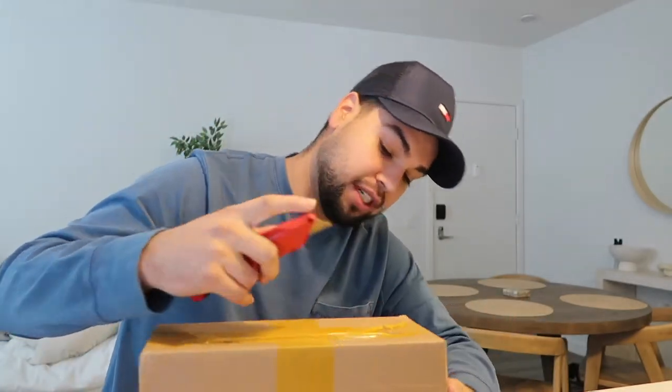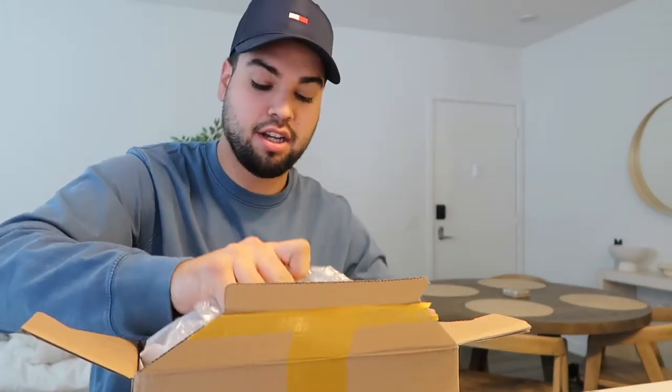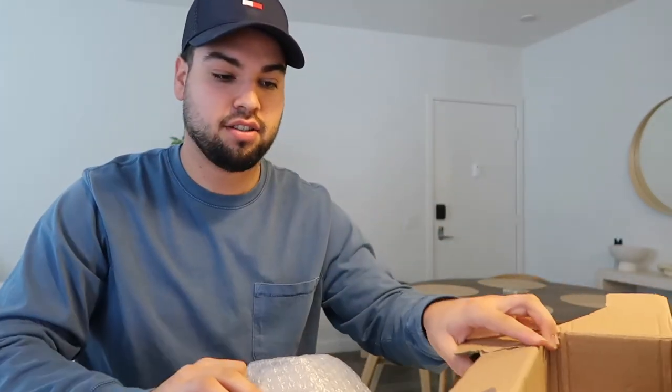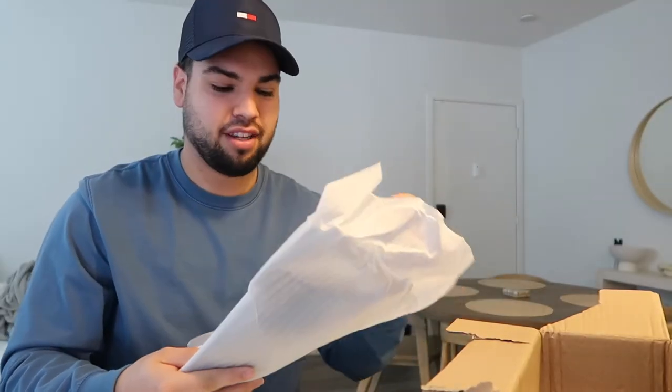So I'm just going to be unboxing these mirror caps — they have literally been sitting in my house for like over three months. I just got gloss black mirror caps. I wanted to get carbon fiber, but those were a lot more expensive and these were only like 40 bucks.